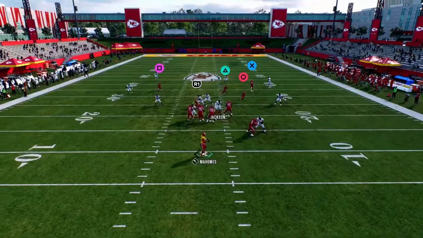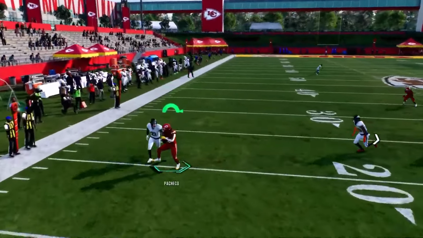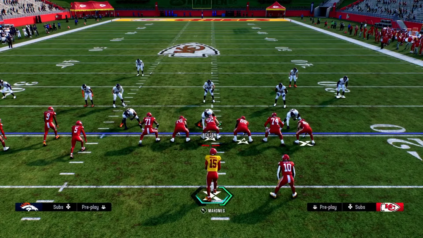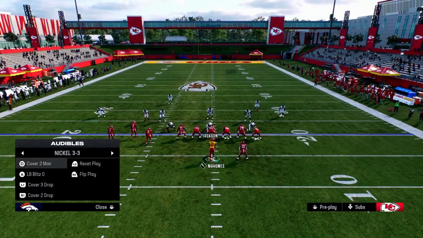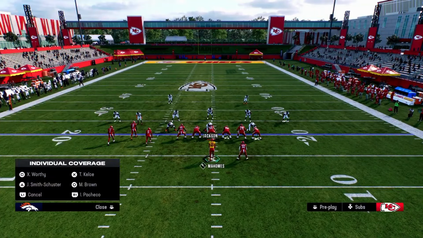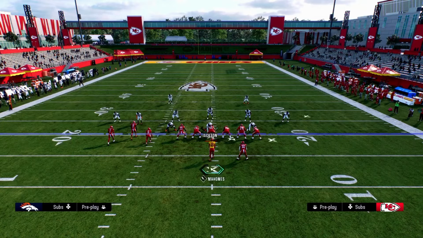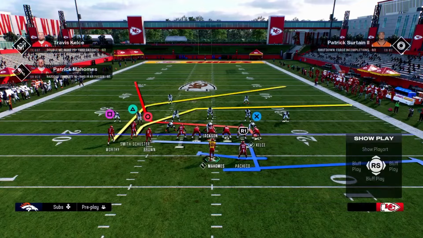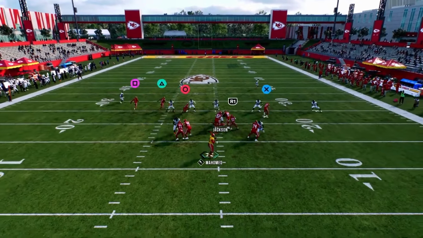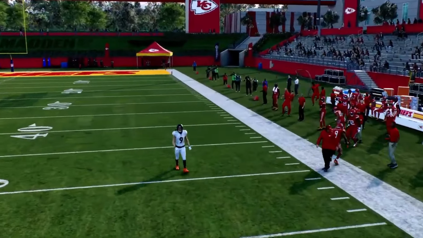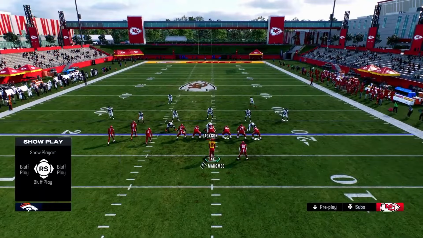So this is just one of those plays I really, really like because it gives us, didn't quite get underneath the cover 2 like I wanted it to, but it just gives us a really nice option specifically for when they're putting those hooks on 5, they're shading underneath. And then the other thing about this is, let's say that they run that kind of defense, but they run their defense like this, for example, then this tight end will clear a deep half, and then the crosser will get over the top of the cloud. So you'll have the ability to have this kind of backside high-low as well that I think is super relevant, provided Mahomes can actually make an accurate throw on the ball.